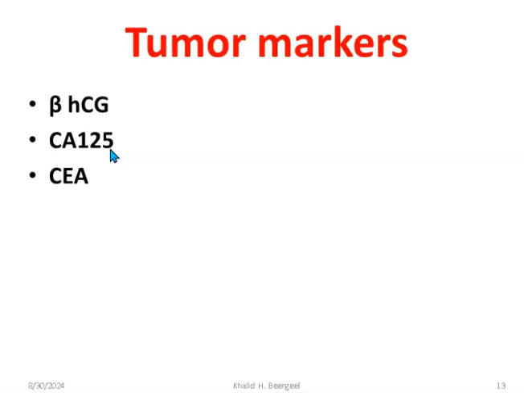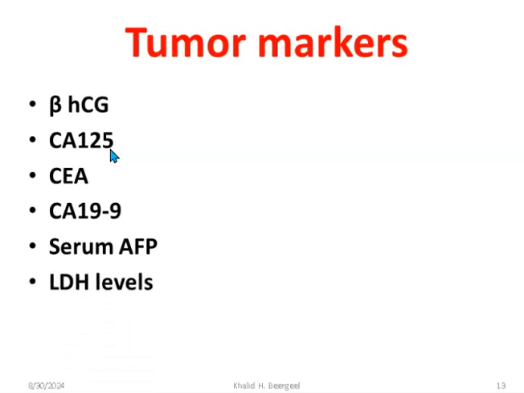The other markers we can do are CEA and CA19-9, both secreted from mucinous epithelial tumors. We also have serum alpha-fetoprotein, serum AFP, which is elevated in endodermal sinus tumors or yolk sac tumors, and LDH, mostly related with dysgerminoma. But the two things that we can do in the country are CA125 first. If you need another or you need to add some, you can add beta-HCG.